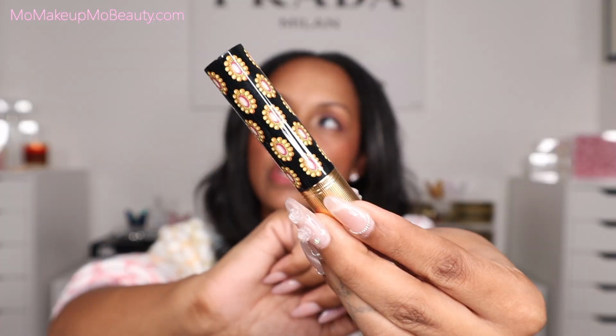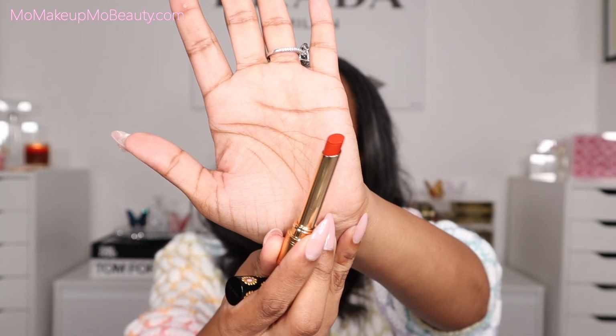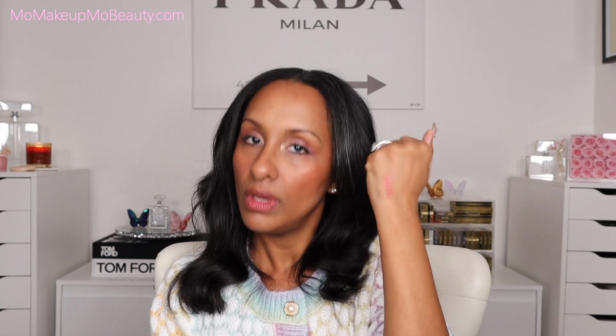Okay, so lipstick and fragrance. Great gift combo. Oh my goodness, I can't get the lipstick out. Okay, there we go. It's really packaged in there well. Here is the packaging on the lipstick. Gucci lipsticks are really beautiful. Very creamy, hydrating type formulas. This color is quite pretty. Quite a holiday color, if I will say so myself.